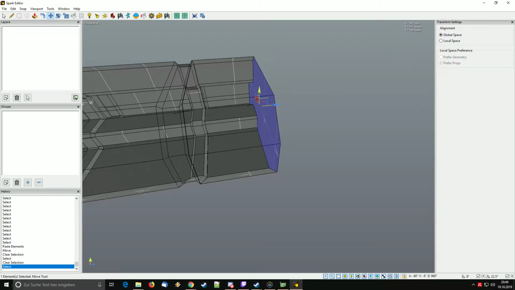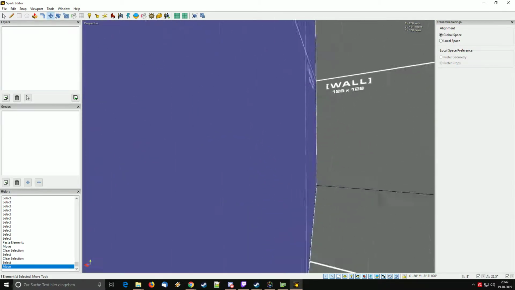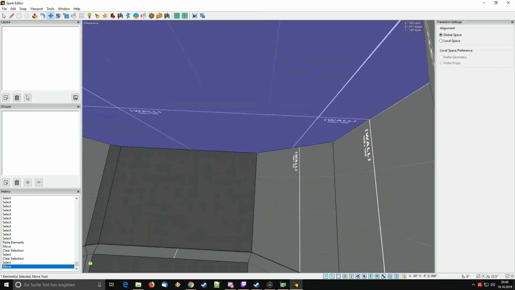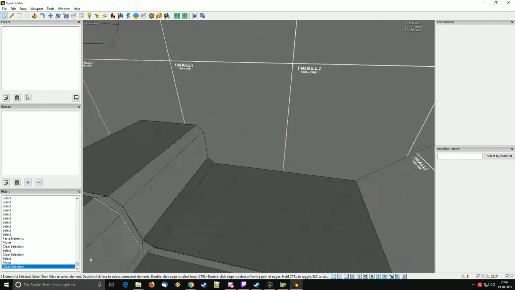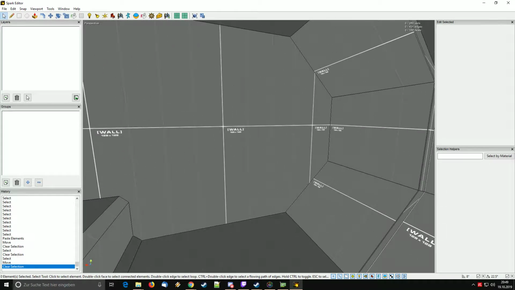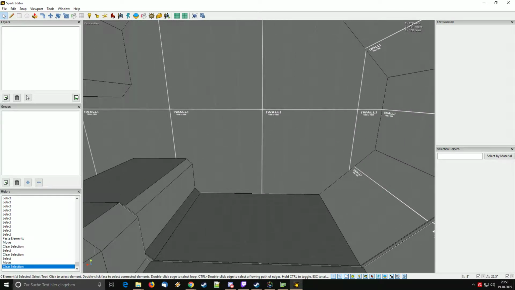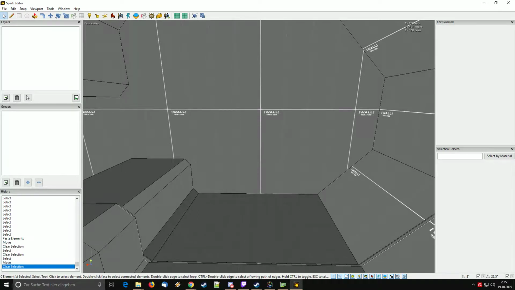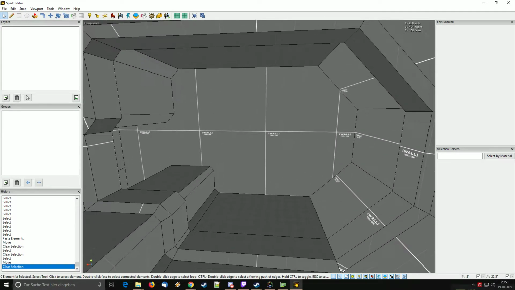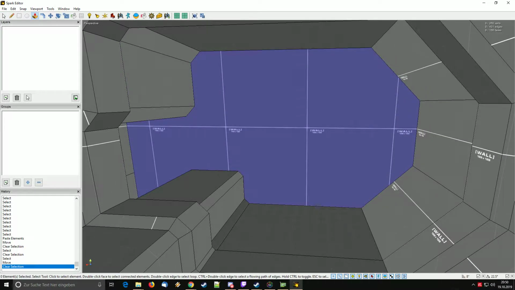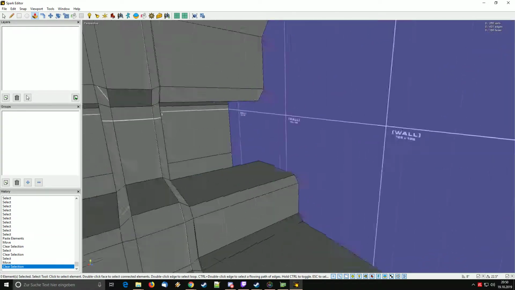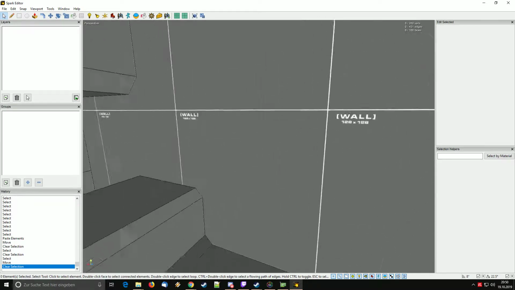And now we come to the curved geo. We have two ways of doing curved geo. Basically one where you have the inner angle in just one corner, so you will have one sharp corner on the inside and the curve will be around it, or you have a smooth inside as well. I will start with the sharp corner on the inside, which is a little bit easier to do, and then later we go for the smooth inside, and I will just use this hallway shape to demonstrate that.